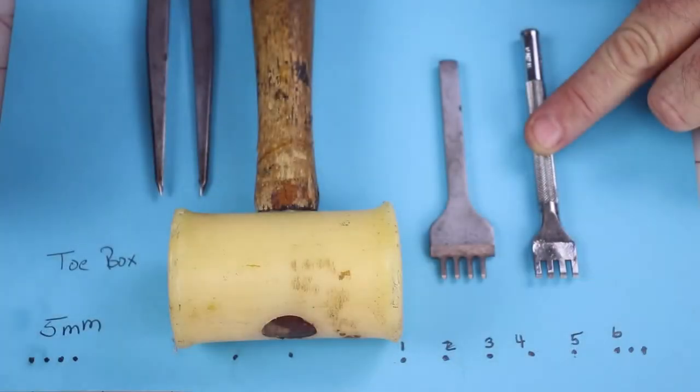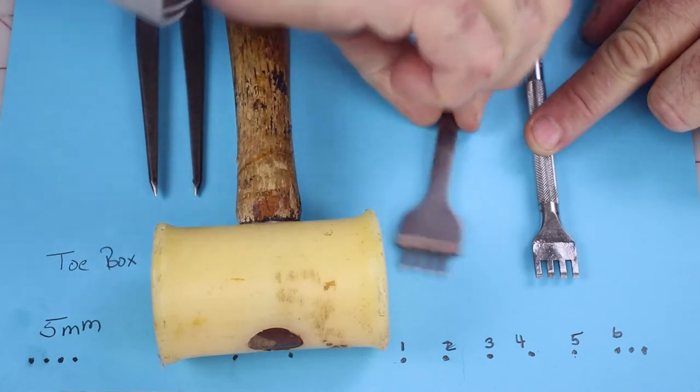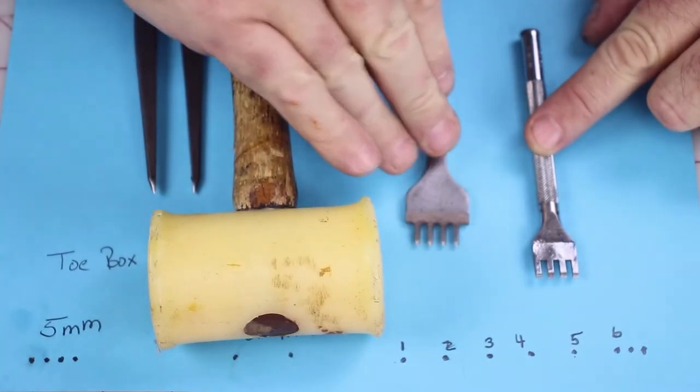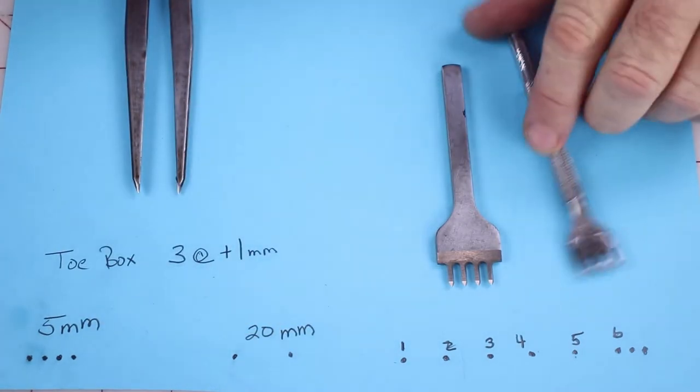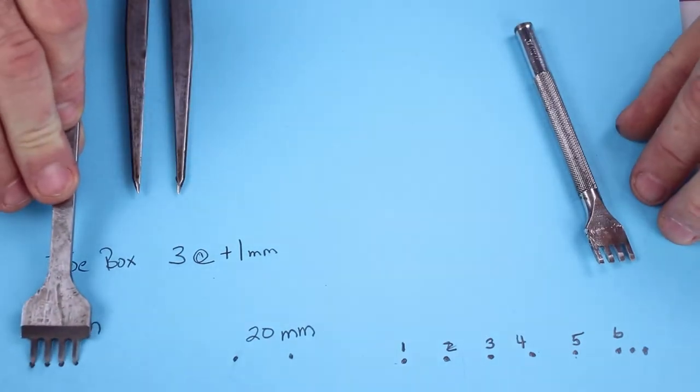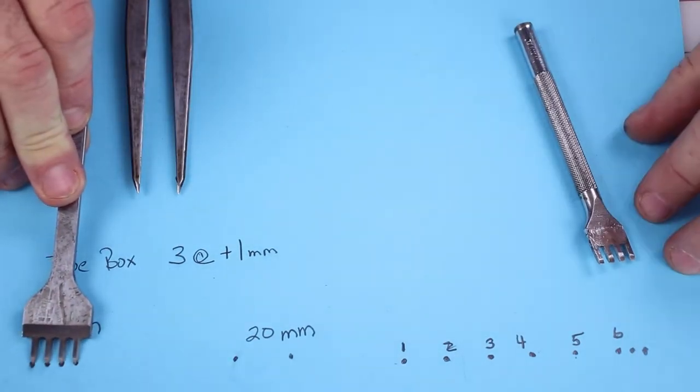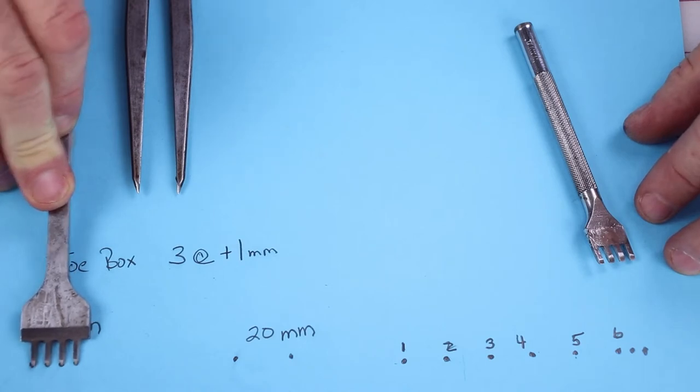Here are my four hole punches, or they're also called chisels in industry. And you use a mallet, like a nylon mallet, to strike this and to put holes in the leather so that you can stitch without making holes as you go. Again, we're using holes in our hole count to line up all these weird pieces of leather together to make a pair of boots. So the important thing to know is that I like, and you don't have to use, you can use whatever you want for your pattern. I like the five millimeter punch. And you can see that each of these little holes I've made line up with the tine of the punch.